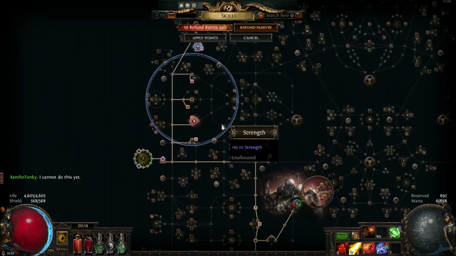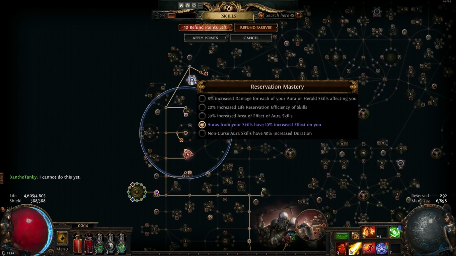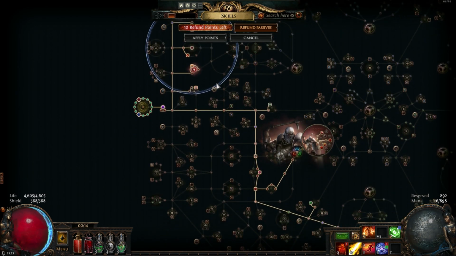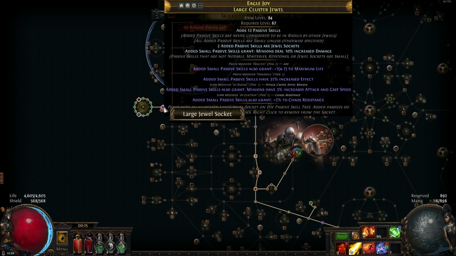And then I went up here, grabbed all the reservation efficiency, effective auras on you, picked up this for a little bit of chaos res and life. I have a large cluster here. These need to be item level 84 to roll. Item level 84, 12 passive minion damage cluster jewel.